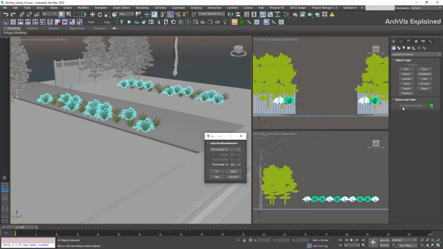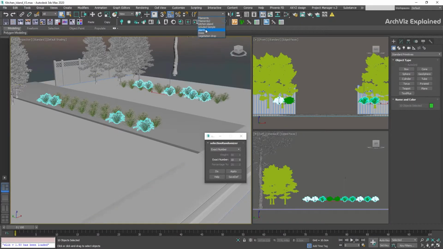With these 20 objects selected, we're going to change the percentage to 25. This is going to give us a result of only 5 selected objects, or 1/4 of the original selection. If we want a specific number, we can use the exact number option. In this case, we're going to change it to 10 and press the Apply button. We can see that the selected object has been changed to 10.